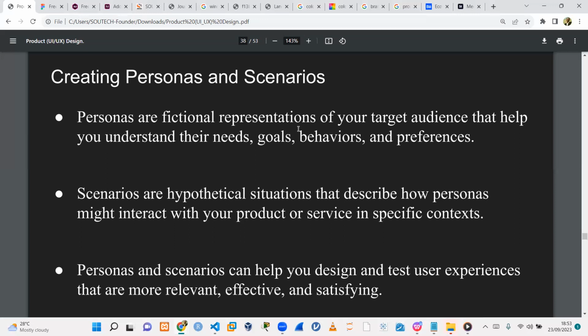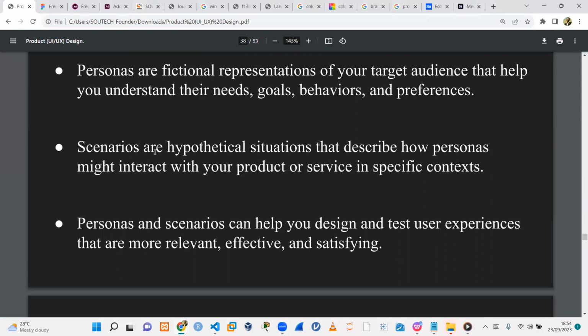Now, you have persons in my persona that have slight differences in preference. So even in my persona, we can have categories. You can have the very busy executives, the not so busy executives, and the executives that are just starting up in their career. So you need to understand the needs, the goals, the behaviors, and preferences.